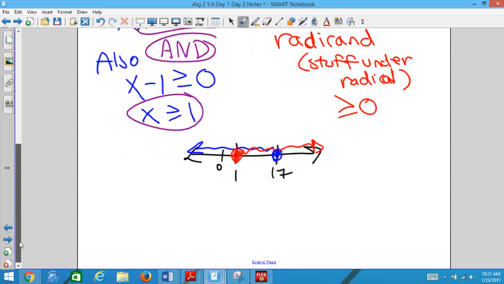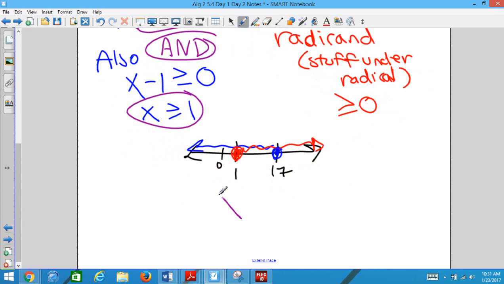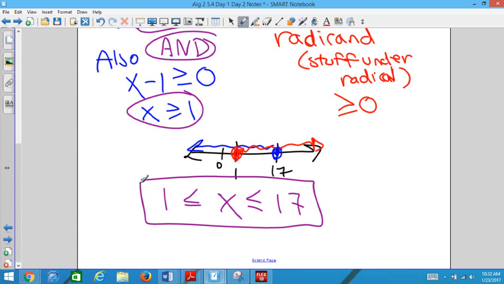So we write our answer as x are all the numbers in between 1 and 17. So this is my final answer. This is what you would have to write down. If you need the number line, then you draw the number line. If you get it wrong and you don't have a number line drawn, I'm going to say, why don't you draw a number line? Okay, let's do the next one.